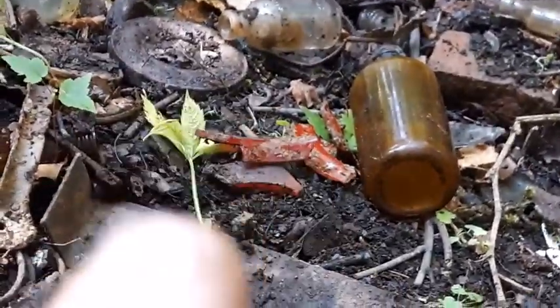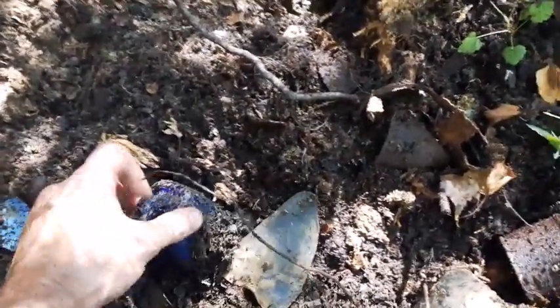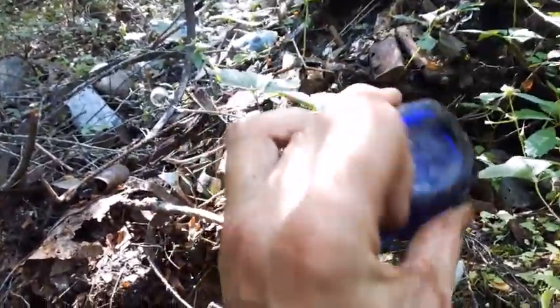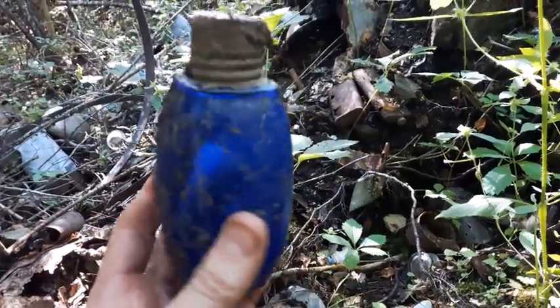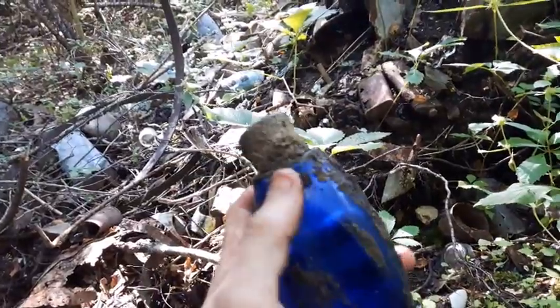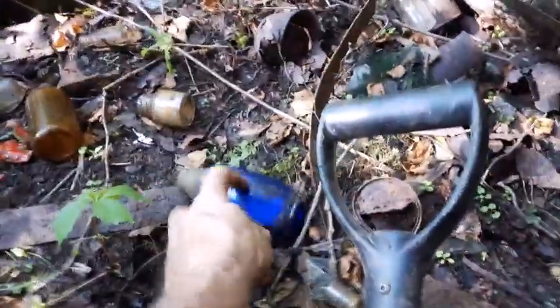I scraped up some red glass shards — I'll take those for my shards box, don't find much red glass. Then I got a blue one down here sticking out. Nice big cobalt blue — UD Company, I think that's United Glass. Not sure of the year, but this still has a lid on it. Awesome. I'll take that — nice find.